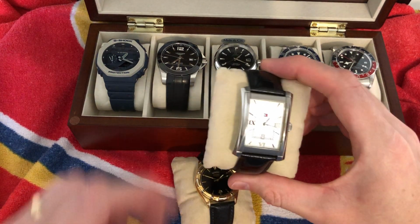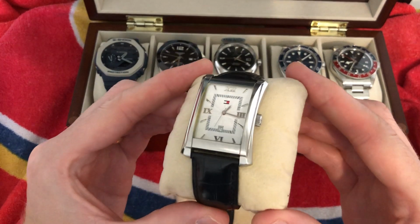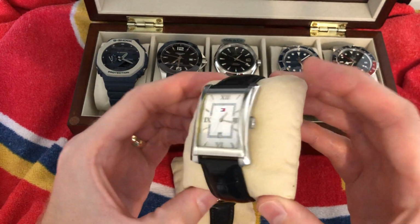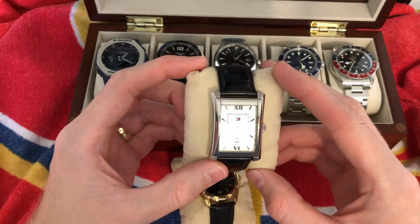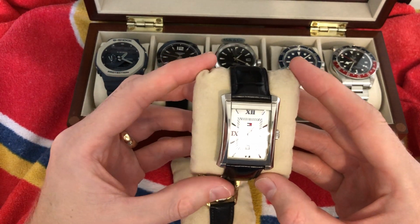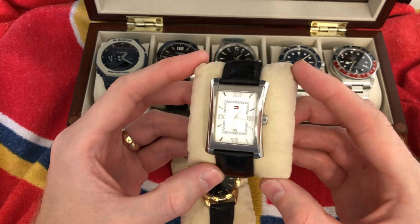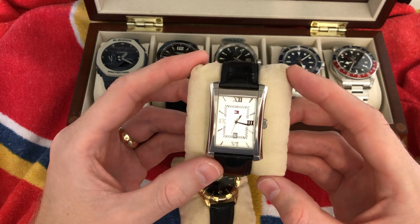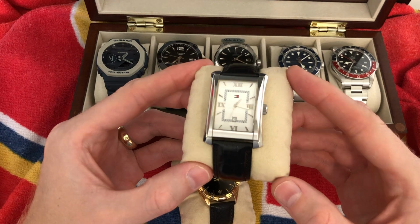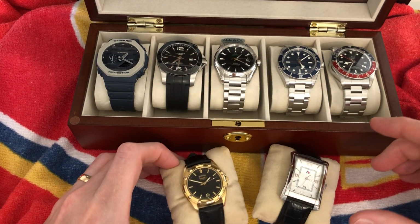This watch my wife bought me about 16 years ago now, which is crazy. It's very well worn. I don't know if you can see there's a chip in the glass there. It's got quite a lot of marks on it. But I wore it for the first maybe 4 or 5 years daily when I started working. So I got a huge amount of use out of it, loads of sentimental value, and even though it's not worth much, there's no point in selling it, but even if it was worth something, I'd never sell it. So that just stays in the box.